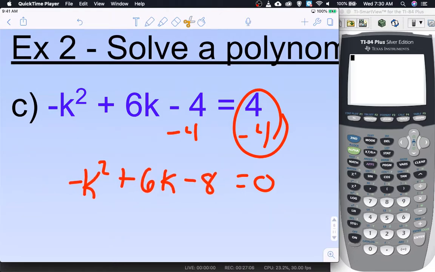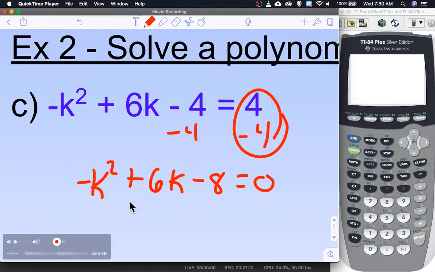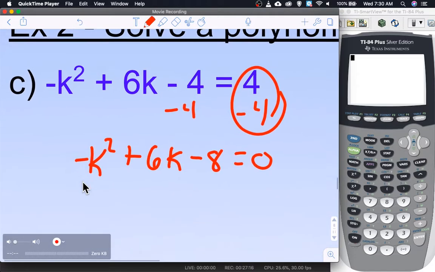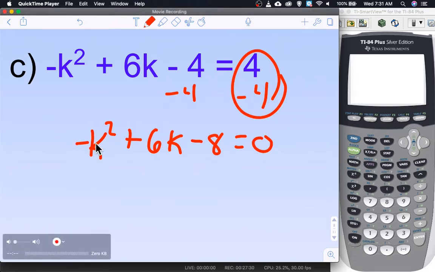Now, it would have been nice if we would have had a problem like this before, or one that I did with you. But do you see this negative here? This negative right here is going to really complicate this whole process. And you might have seen that as you did the problem on your own, that it made it a little bit uglier. Or maybe you just made a mistake altogether and you don't even know it yet. So here's a way we can get rid of this negative sign to make this whole problem easier to factor.